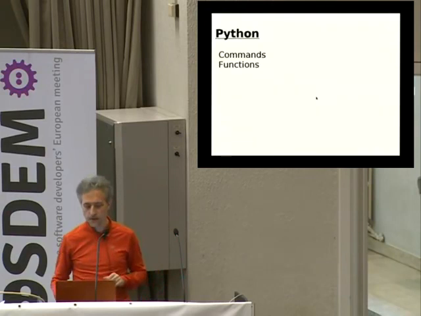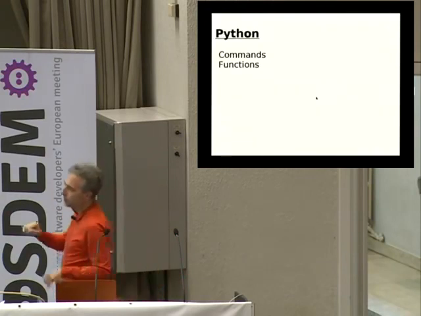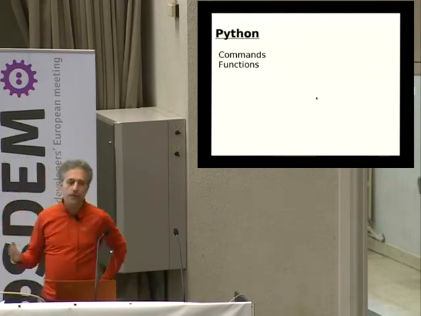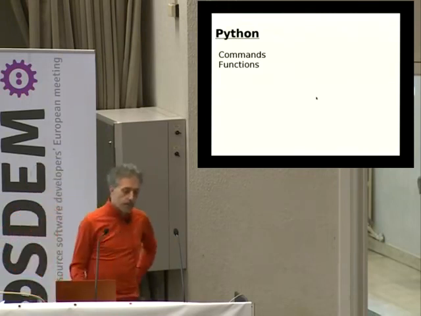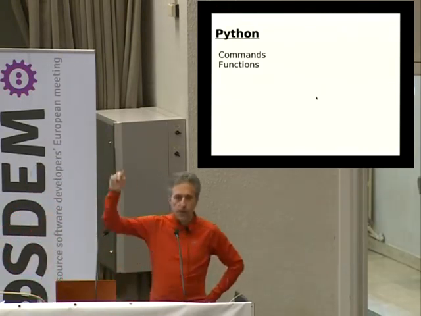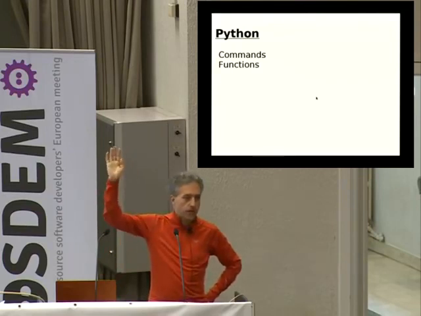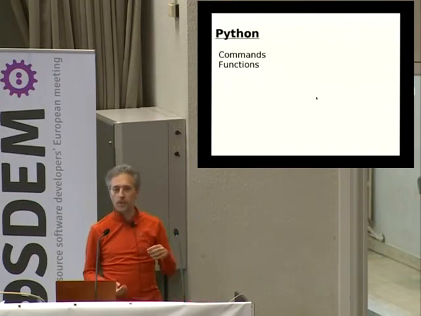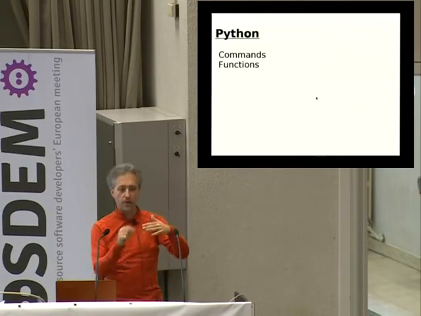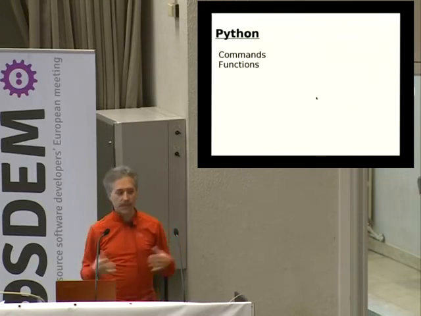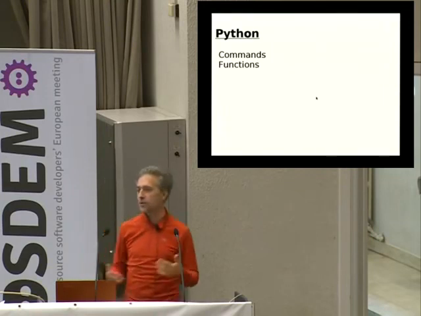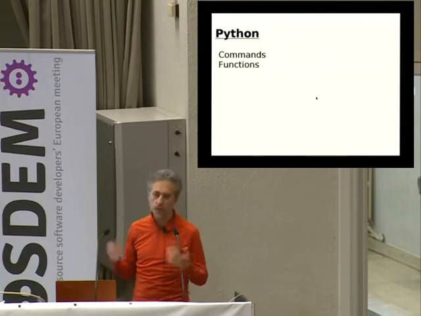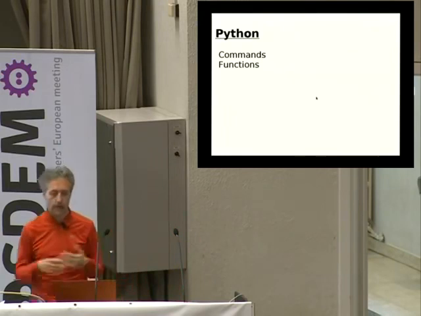All right. So, Python. We'll just do a little tour of some Python facilities that are in GDB. Commands. You can write a new GDB command in Python. So for instance, do people here know about pahole from the dwarves project? Yeah, pahole, it's a nice little thing. It can read through the debug info in your program and look for a structure and tell you the layout of the structure and note all the holes in the structure. It's nice if you're worried about memory savings. You can repack a structure to make it smaller. So pahole, you can write it as a GDB command in Python in 20 or 30 lines of code, something like that. 50, I don't know.